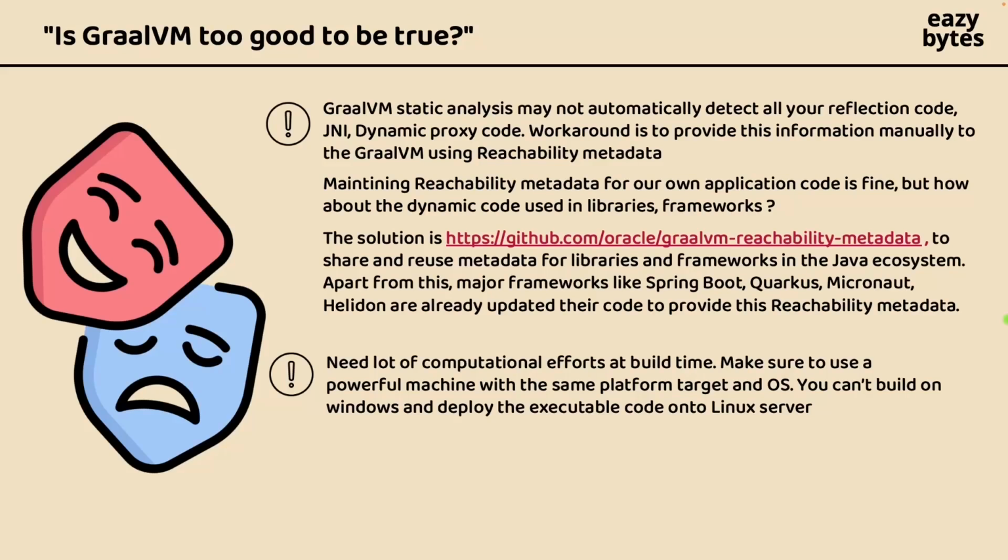So this challenge, I think it should be fine, because anyway, we are going to generate a Docker image, or we are going to do a build only once whenever we want to deploy into production. So if you can wait for 5 minutes or 10 minutes, eventually you can take that executable code or Docker image to production, and you can run it any number of times.